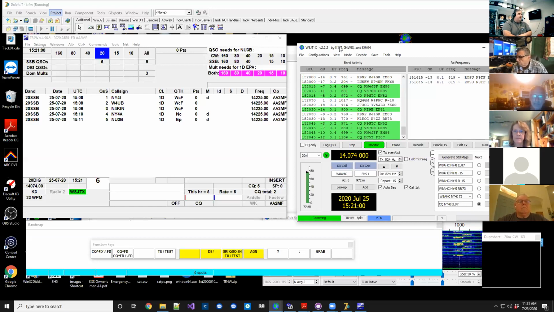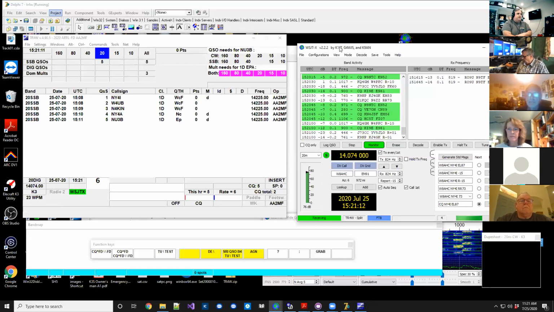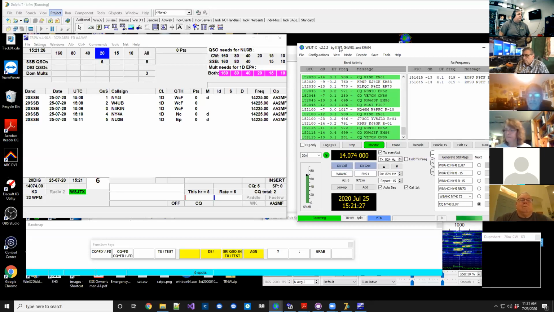In a contest mode, especially since we do the color highlighting and tell you if it's a dupe or a mult, that highlighting does everything you need. You don't use both of them, otherwise it will not work. In the next big version 3 of JT Alert, he's supposed to fix that so it can share that UDP port properly, but he hasn't finished coding that yet. And I think that's pretty much it.